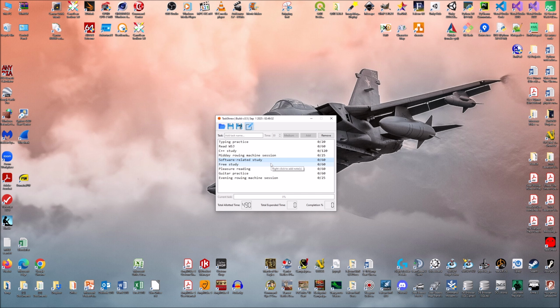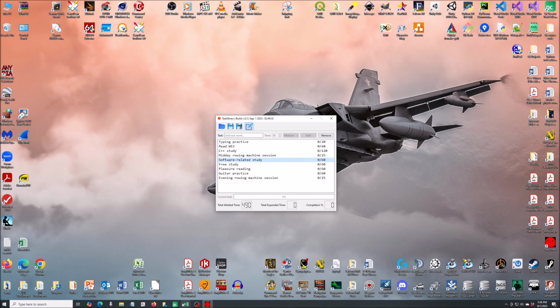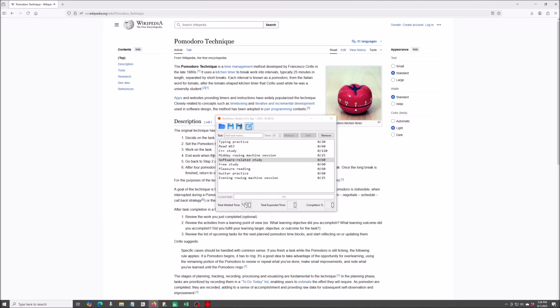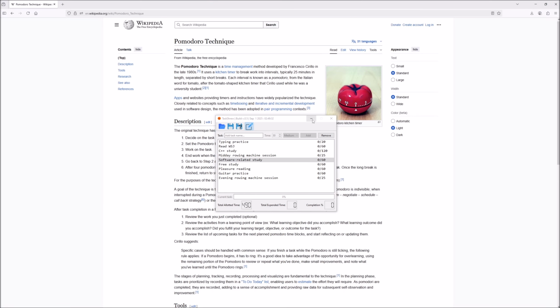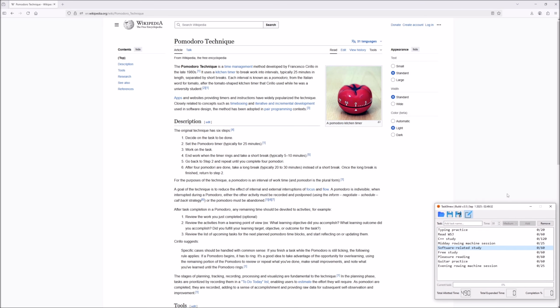I might also include a Pomodoro timer. If you don't know what that is, it's a technique where typically you might use a 1 hour cycle. You spend 45 minutes working and then 15 minutes just relaxing, doing something else, and you use a timer.